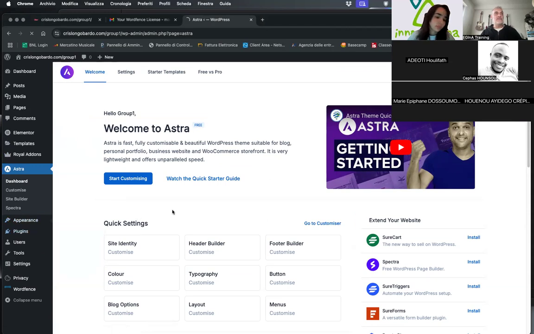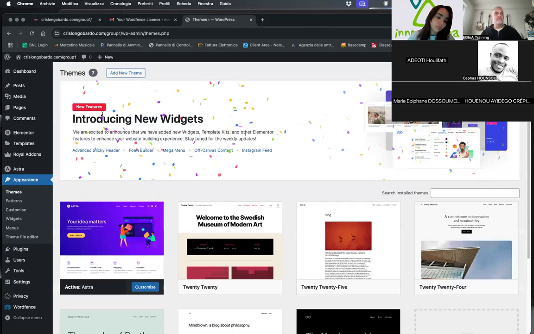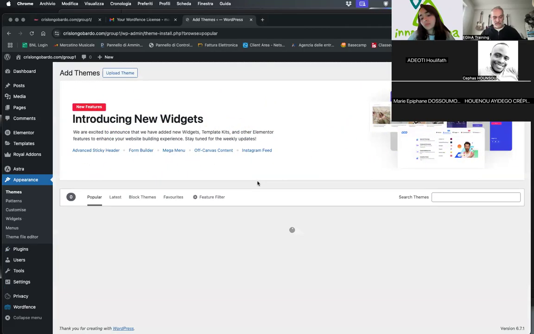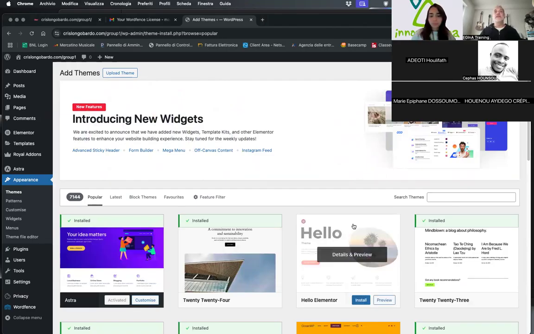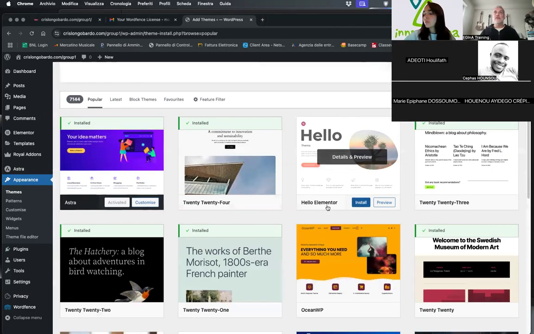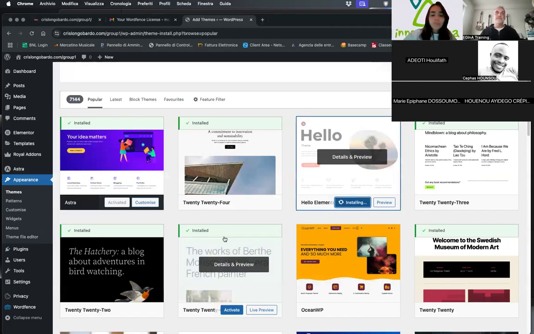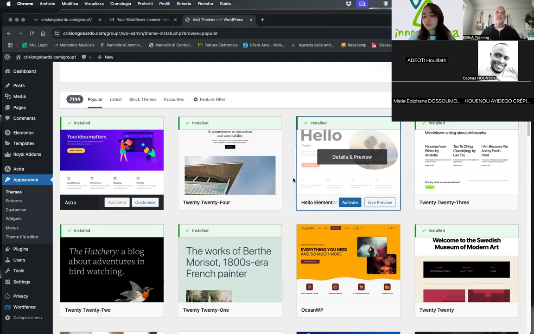So we go on themes, add new theme, and search for Hello, or we can see it directly here. We install. Hello is a very clean theme for the Elementor plugin, and then activate.